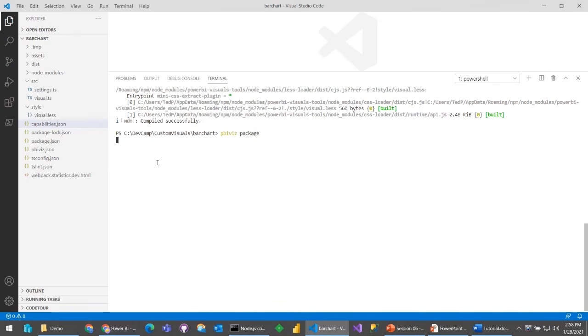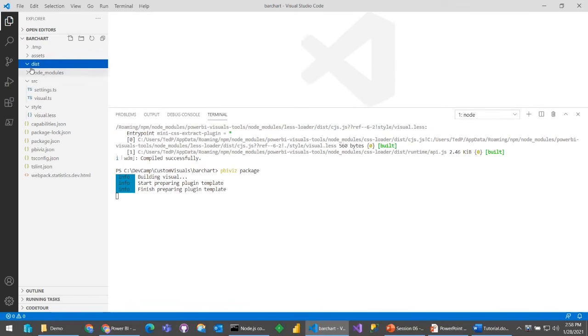And what you're going to see, as you build this particular package in your current project, there's a dist folder. And after the packaging process is complete, what we should see here, if we open this up, I'm going to have to wait just another second or two, is that it has produced a zip archive that has a PBIVIZ extension.